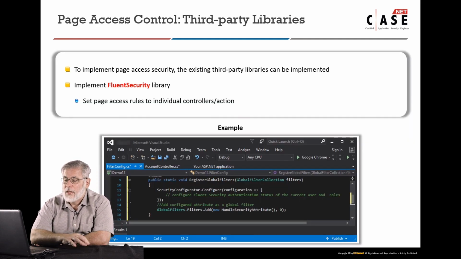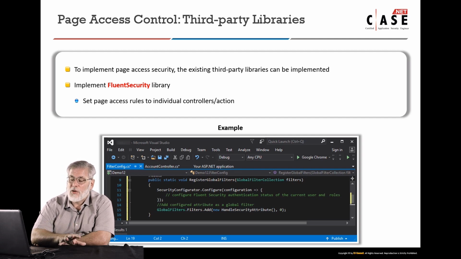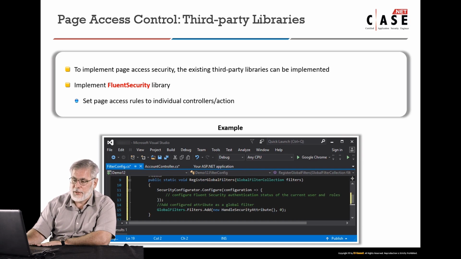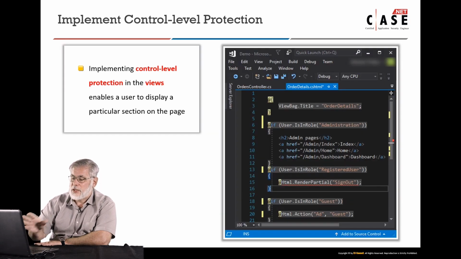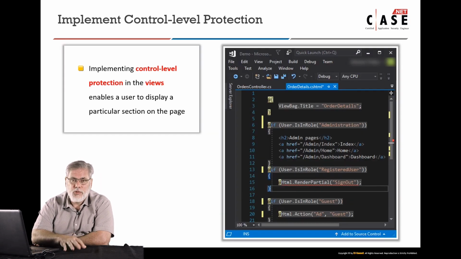Third-party libraries. You're going to have to use third-party libraries at some point. There's no way to avoid it. You have to do it securely. And here we're looking at a specific example where we have what is called a Fluent Security Library. This is something being used for an example here. We're including it on this screen. Now, since we did include it, we want to do control level security to ensure that that library, all the controls we get from it, are actually securely used, because there may be things we don't know.